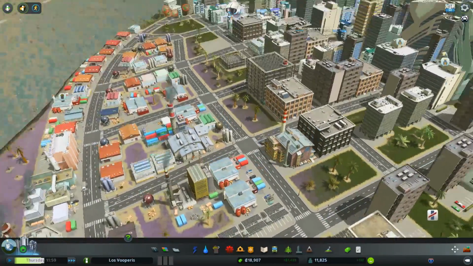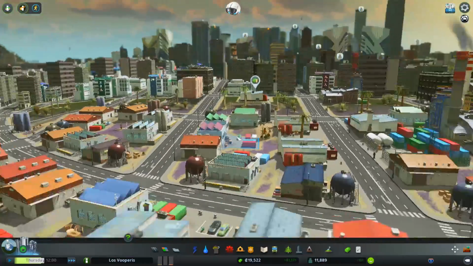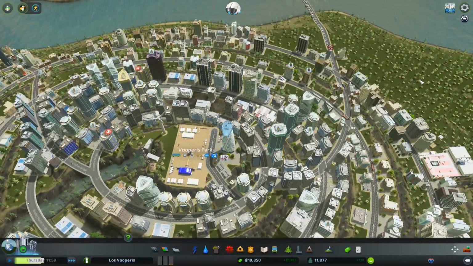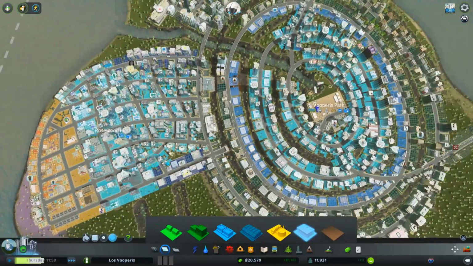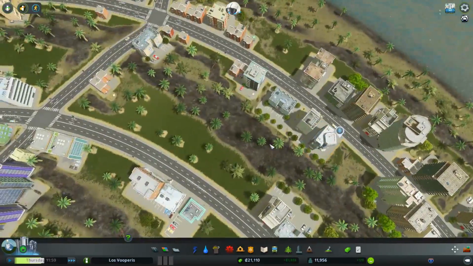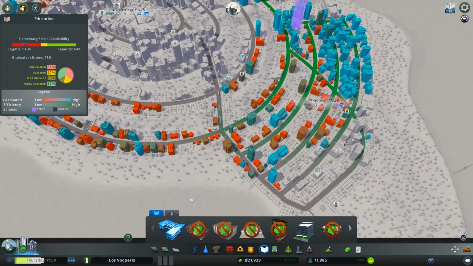As we divert more stuff to industry, we're going to see our money start to go back up again. It's dirty work, but it's money. And money is good. We do have worker shortages for the offices at the top. Probably because the industry is sucking away their workers. It's okay though, because that just means more people are going to move in, tax money is going to go up, and overall we're going to start to see improvement.